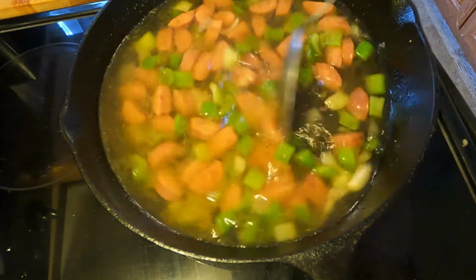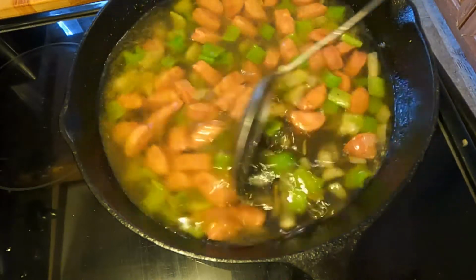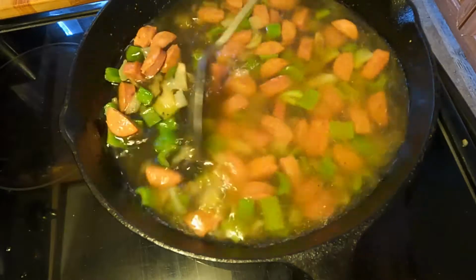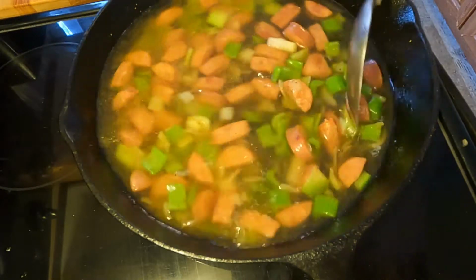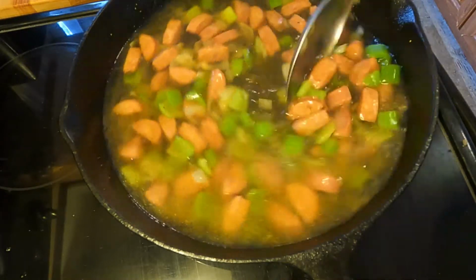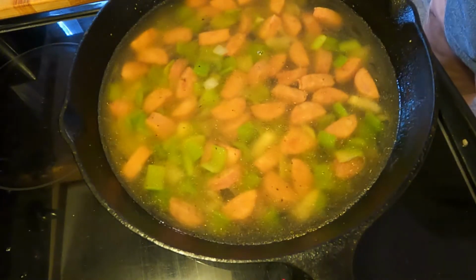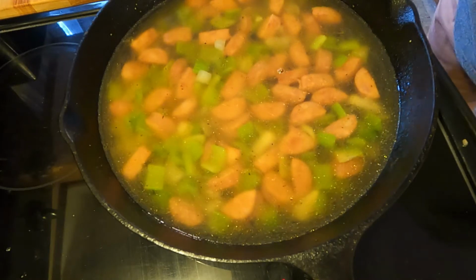Easy meals to make for dinner, supper, whatever you call it. I call it supper. Already did that poll a long time ago when supper won. So, set that spoon over here.